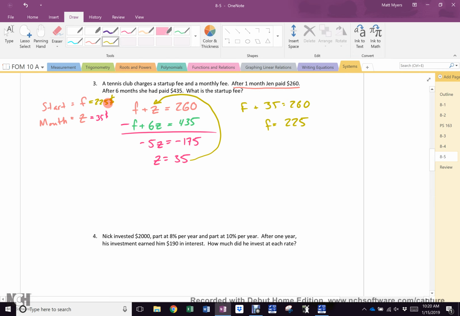Yeah, but that's why places like that do it. You pay 225 to sign up, and then they take your credit card, and they say, we're going to charge you $35 a month on your credit card. And you say, yeah, no problem. I'm going to play tennis all the time for 1 month. And then you never go again. And you look at your credit card statement, you're like, damn, I got to cancel that. And then the next month, they renew it on the 5th, and you don't look at your credit card statement until the 7th. You go, damn, I got to cancel that.